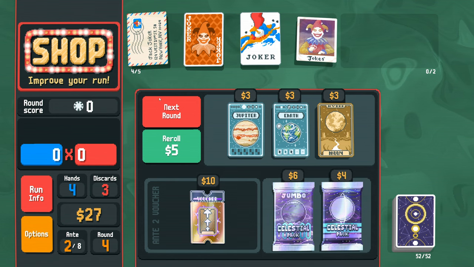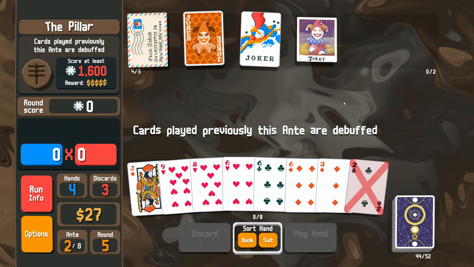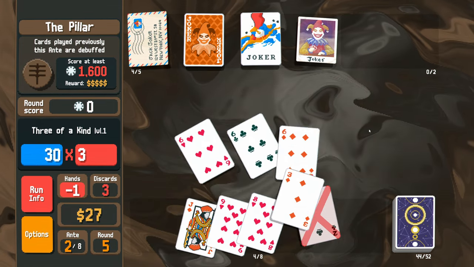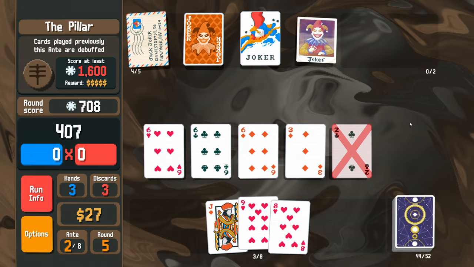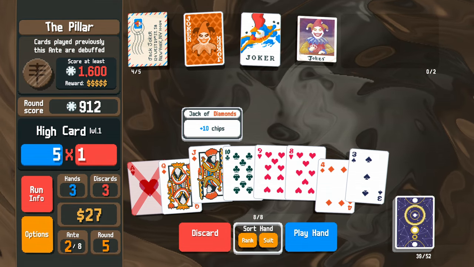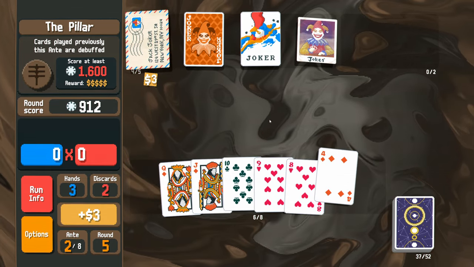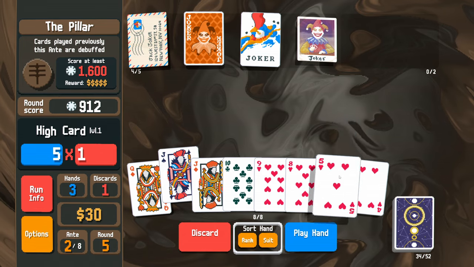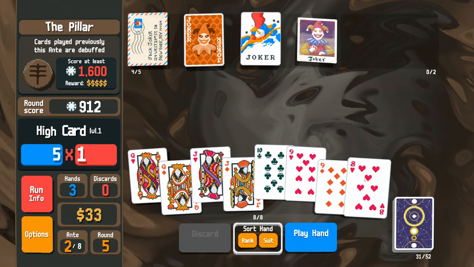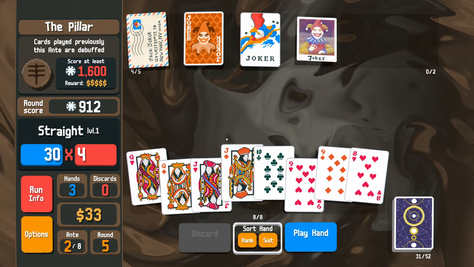This now wants 4s. Cards played previously. Well, that won't be too many then. I'm going to play the trip 6s. And then discard down. Well, that's a straight. So we'll discard down the rest, looking for other 4s. And we want to play the diamonds that are available to us.